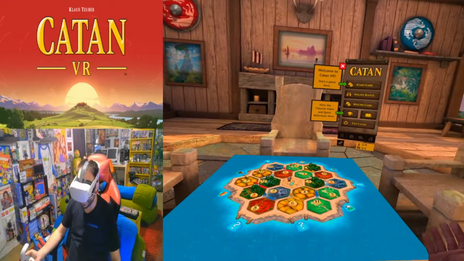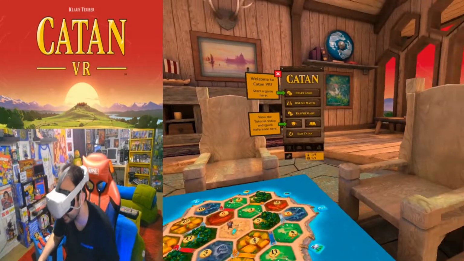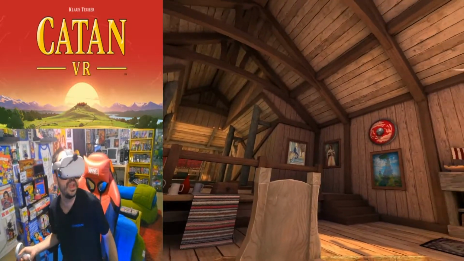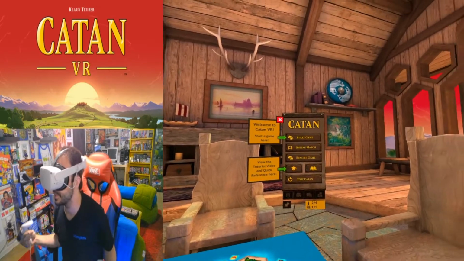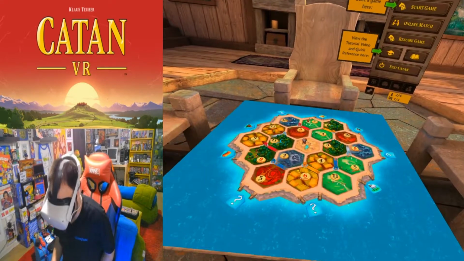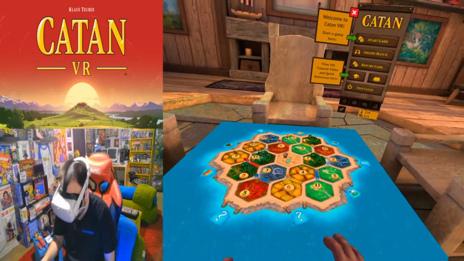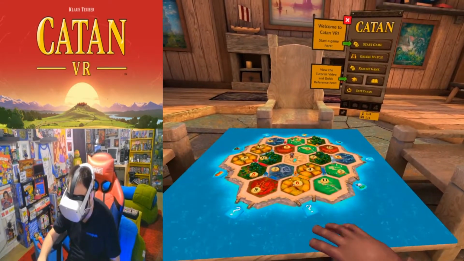Gaming techie. Alright guys, so here we are with Catan VR, and as you can see here, we're in this environment. It looks fantastic in here. We're all in our chairs and stuff, and I think this game has been done really well in VR. Here is the board in front of us. We got some little birds flying around, all this different stuff that's around us here, and it looks really cool.